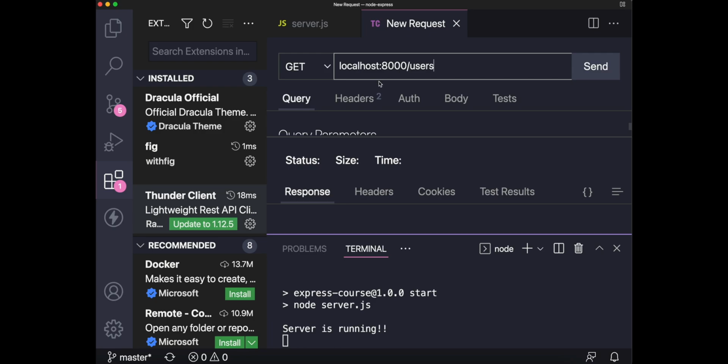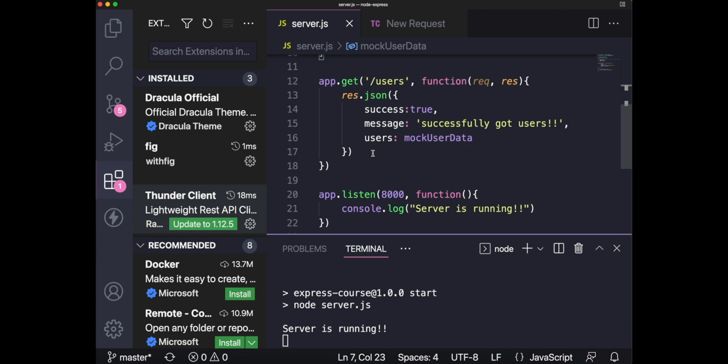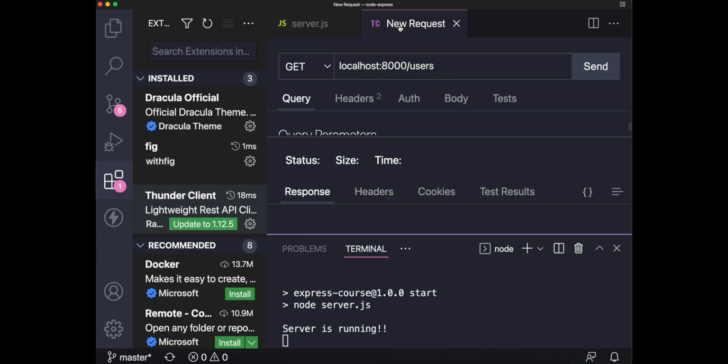We always need to be aware, guys, of what method we have here and what method we are putting here. Otherwise, if that was a post method, we wouldn't be able to get because we were using the get.